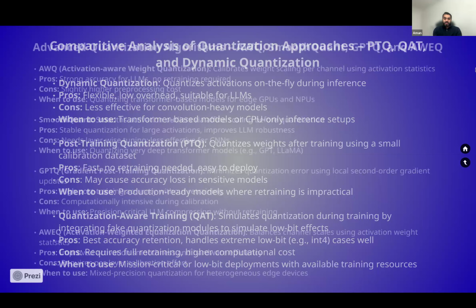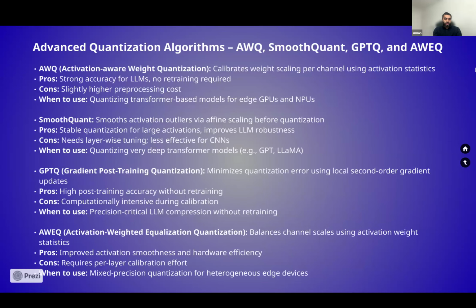So, like we just discussed, there are standard methods for quantization. We just talked about them, but there's a whole bunch of new papers that have come up in this area. And there's a bunch of labs. There's Song Han's lab at MIT, for example, that has been doing a lot of work in this area. Activation-aware weight quantization, AWQ, the first one on the slide, came from that lab, and it's one of the more commonly deployed options. SmoothQuant, GPTQ, AWEQ, a bunch of different options, right? So let's touch upon each of them quickly, one by one.